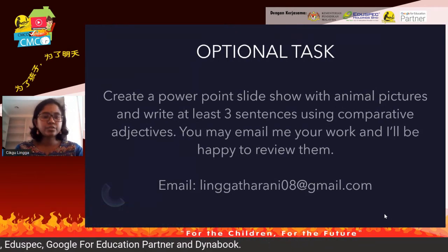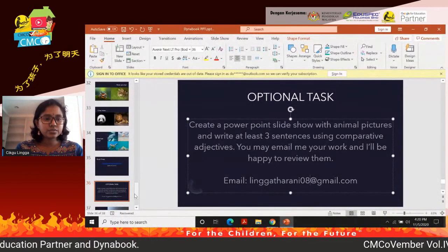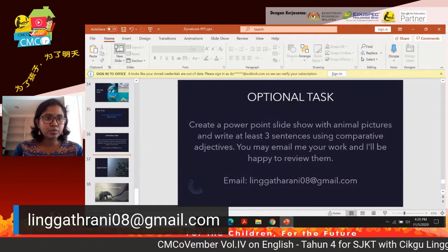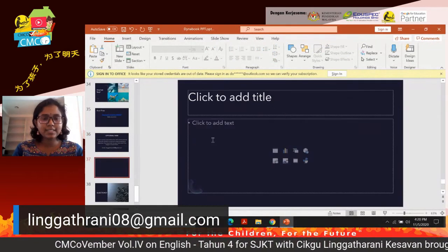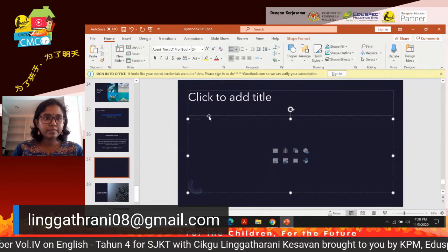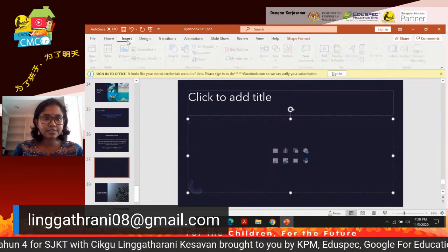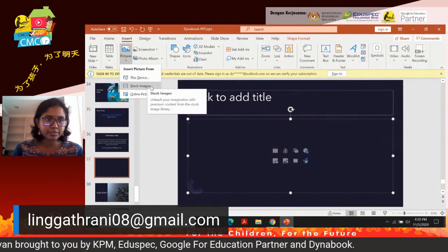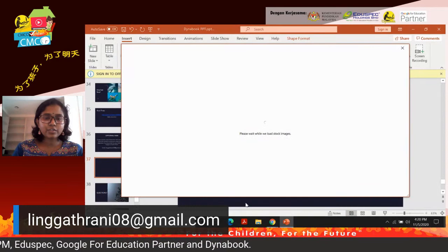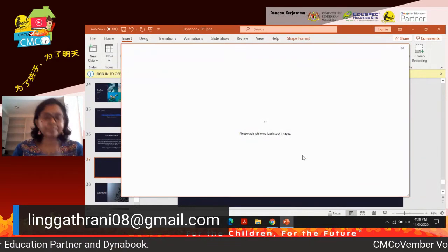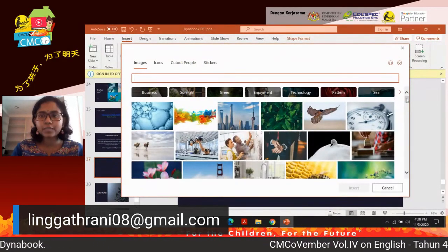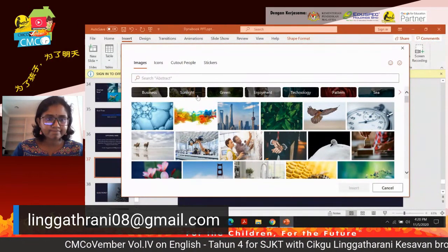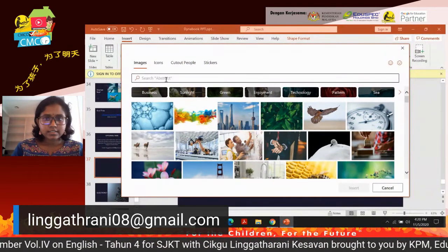So I want to teach you all how to, okay. So suppose you have a PowerPoint open, right? For example, this is an empty slide. You can go here and then in your insert tab, just click insert, click picture. And if you're using the genuine version of Microsoft, you should be able to have all these images coming up. So it doesn't have to be animals, it can be anything. For example, if I'm taking, let's see.